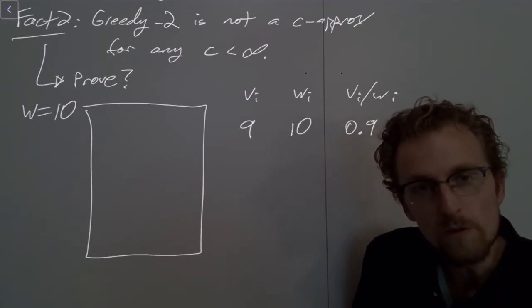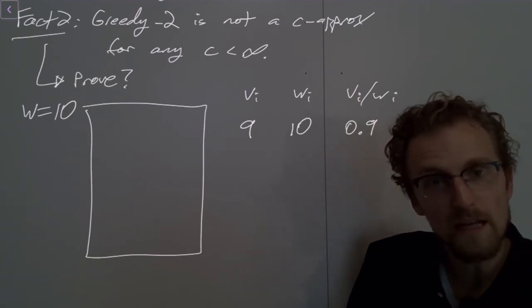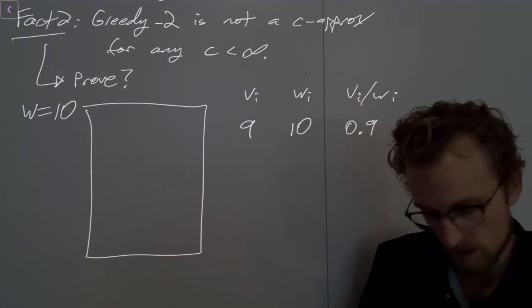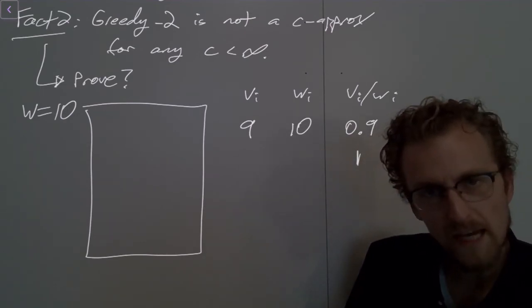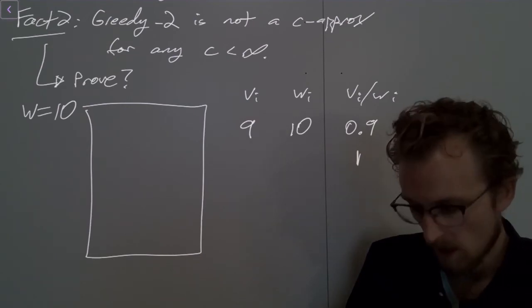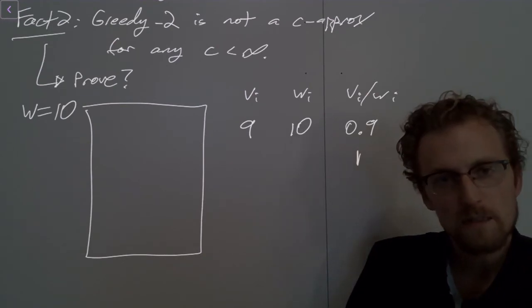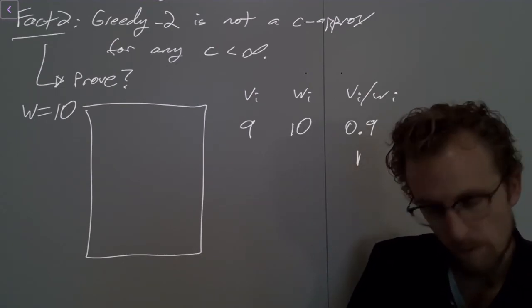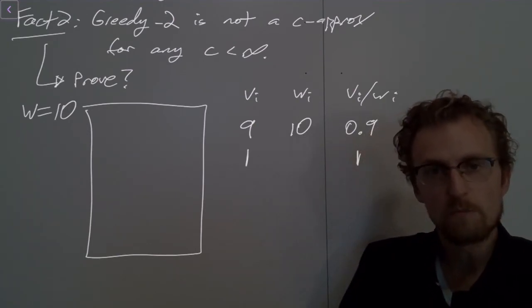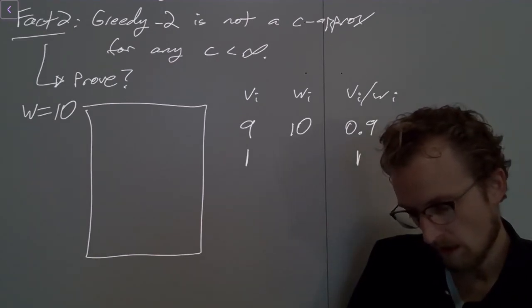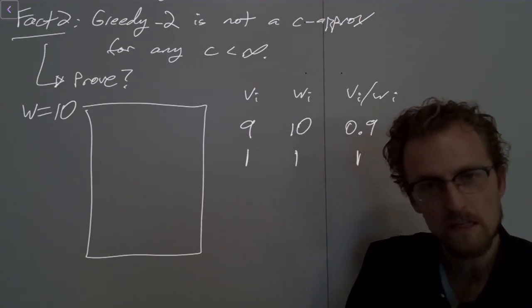So all I have to do now to force my greedy algorithm to pick the wrong thing is make sure that the other thing has a density higher than this. So I want the other thing, let's just say, to have a density of 1. I'm choosing that density so that my algorithm picks this thing. And I just need to make sure that even though it has a density of 1, it has a very small value. So let's think about what the value could be. Well, it could just be 1. If the value is 1, that's much, much less than 9. And there's no reason I can't create a weight also to make the density equal to 1.